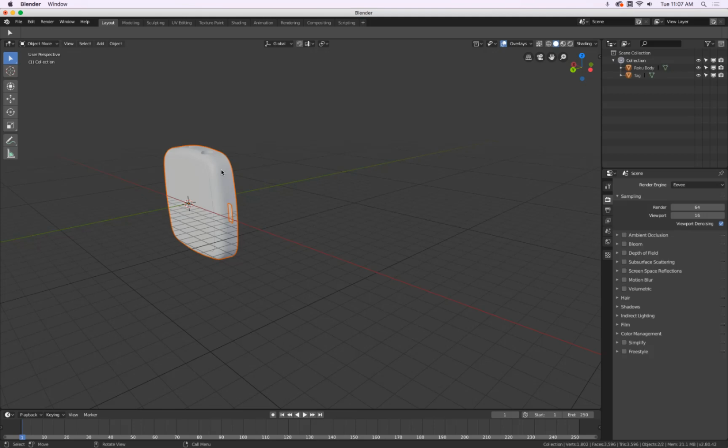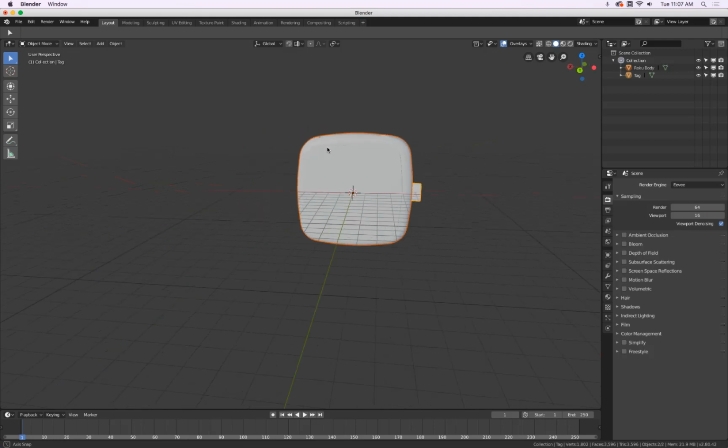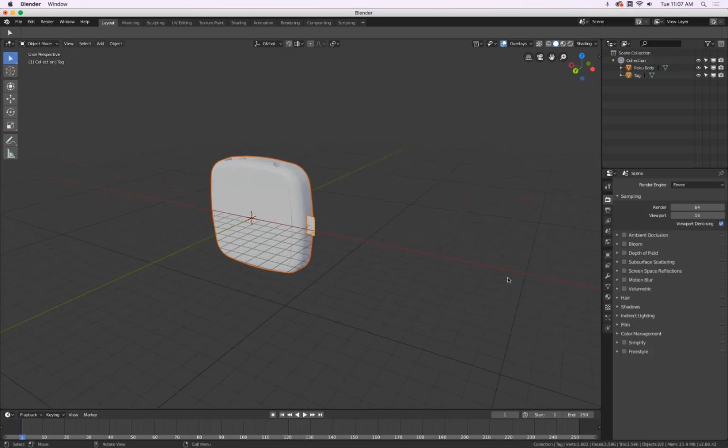There are multiple ways. I can click this object, with the left mouse button, hold Shift, and select the next object. And we see here the red line. That's the axis along which I want to rotate my object.